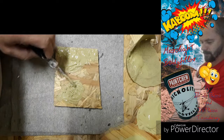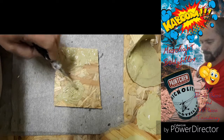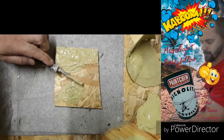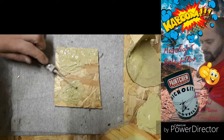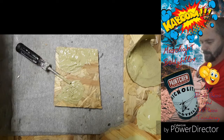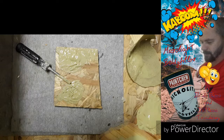Especially if you put it on like that, then it looks like this, then you're gonna have to sand a lot to get into those areas there, or you have to make another batch of this body filler to close off that and then sand it over that. Okay, but let's just see.